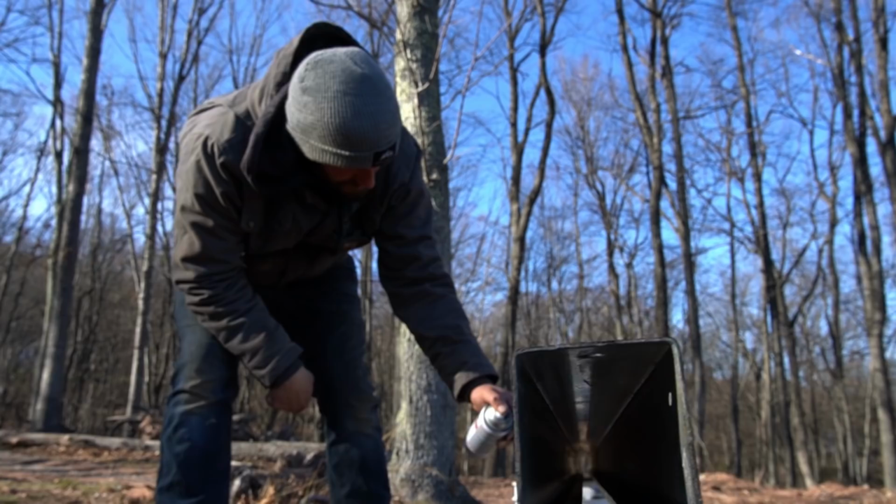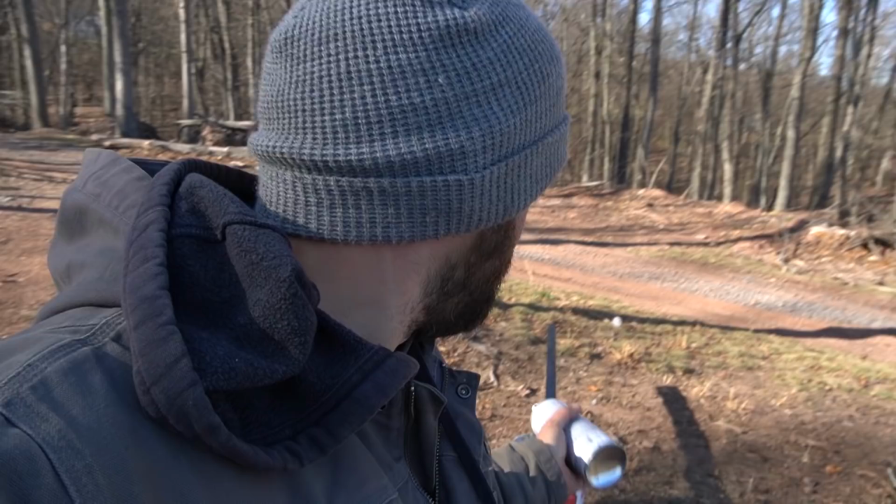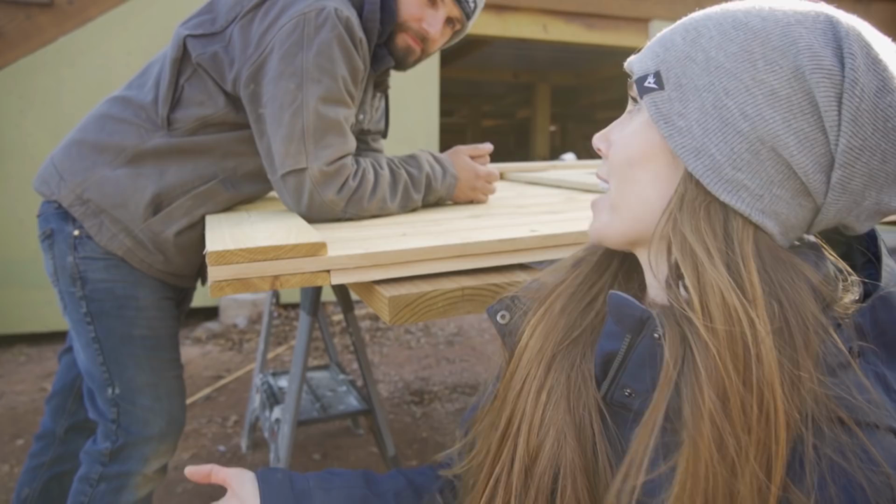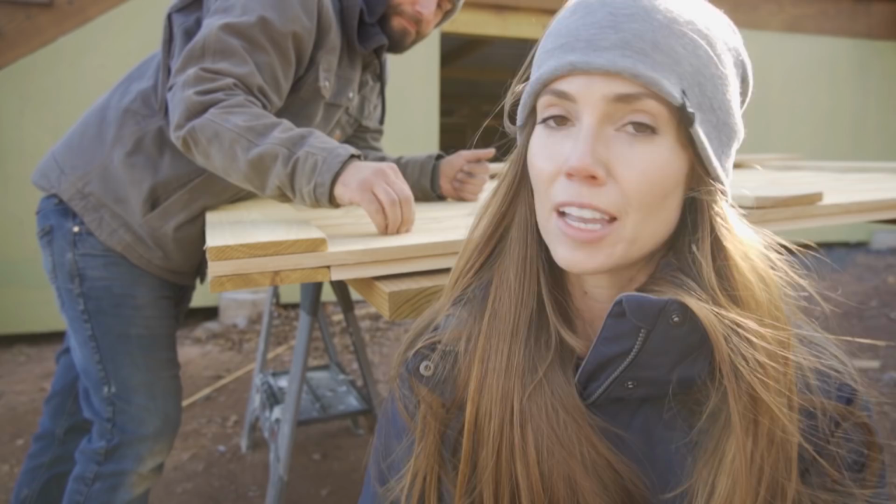Now I'm just hoping that it dries in time because they're wet and it's cold. So I decided that I'm not going to use the sprayer to stain the door this time like I did last time. That's basically because I've realized that with small projects like this, it actually doesn't save us any time, because we've got the cleanup and we've got the setup. At that point, we might as well have just pulled out a brush for a small project like this and just knocked it out. The juice ain't worth the squeeze on this one.